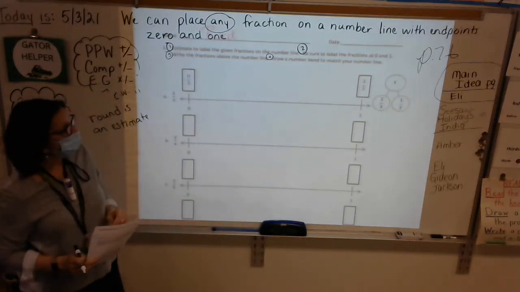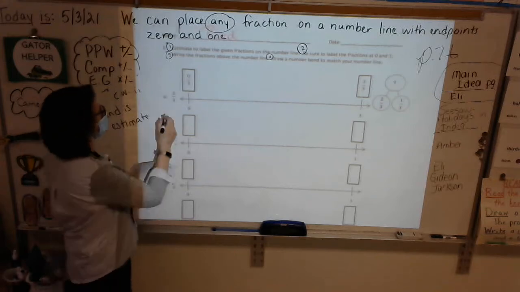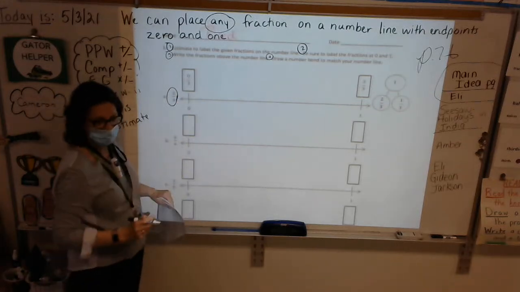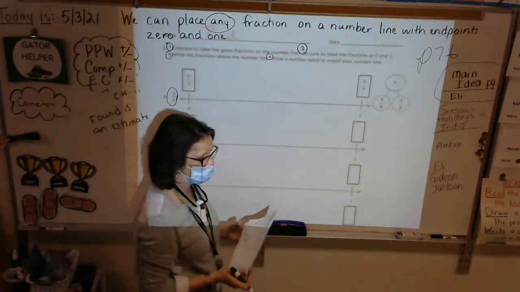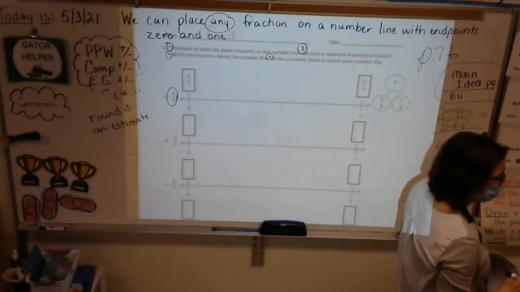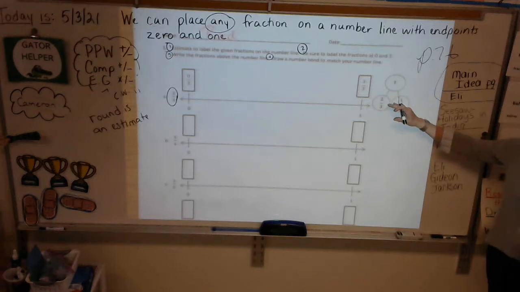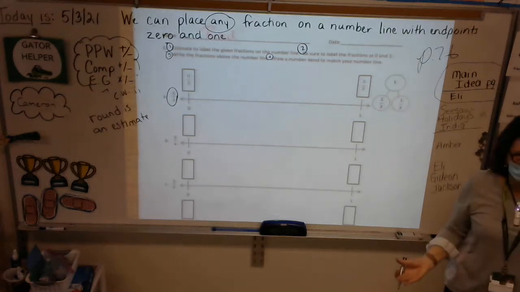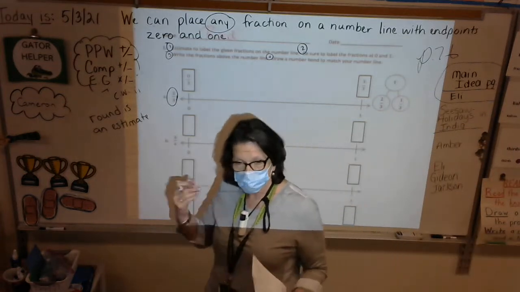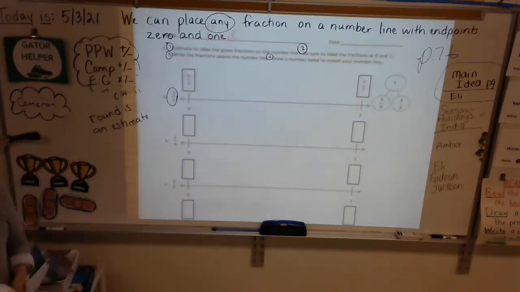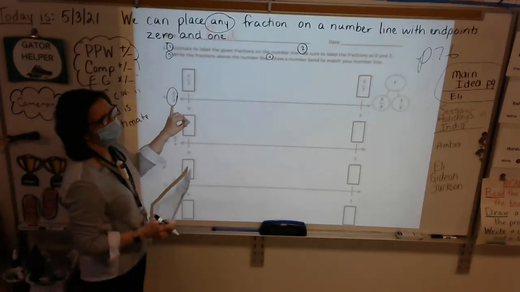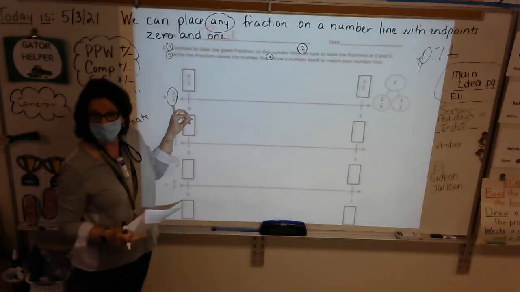Okay? So the first fraction they want us to place on the number line is 2/3. Let's go ahead and circle it. 2/3 is the one they want us to find. So I'm thinking, boy, my number line isn't even partitioned yet. So how do I decide how many parts to partition it? Does anybody have a clue how I will decide? Leah? Nice job. I can decide by looking at the denominator.